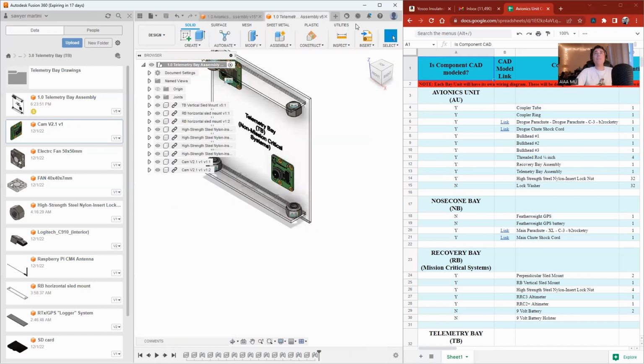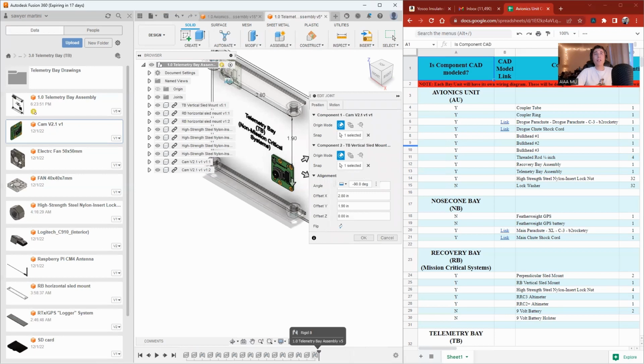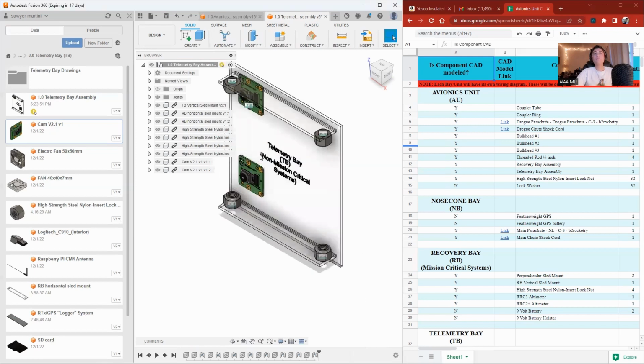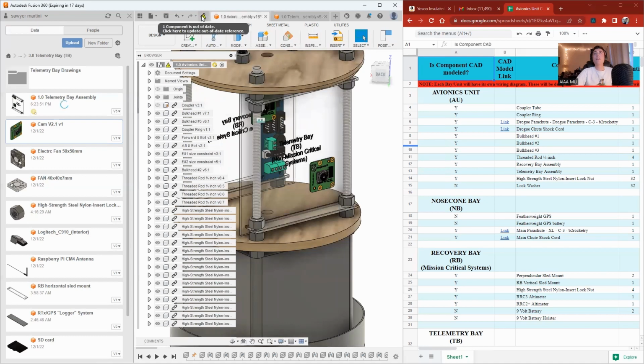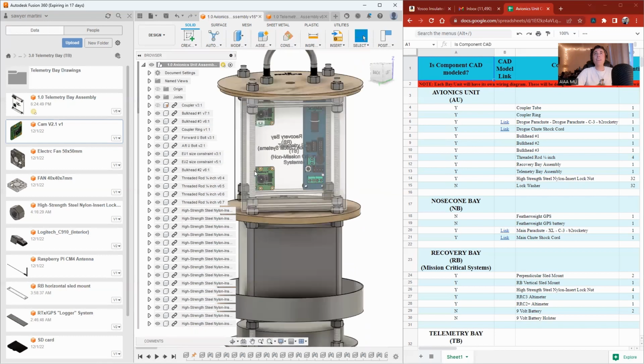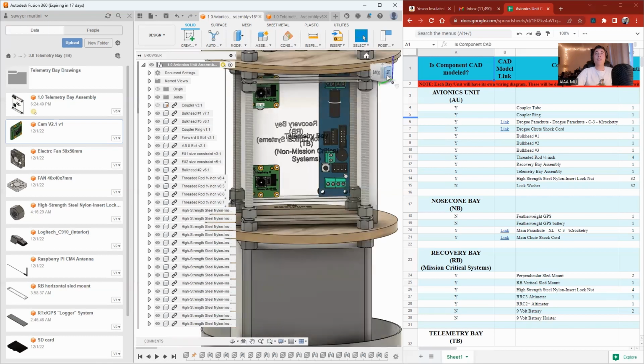And if we go back here and we want to edit the joint, we can do that by double clicking that exact joint that we just made. Let's say we want to move it to the other side right here. Click OK. Click Save. Click OK. Go back into the avionics assembly. We're going to update it, and we're going to see that camera move to the other side. Like magic, everything is up to date and in the spot that we want it.